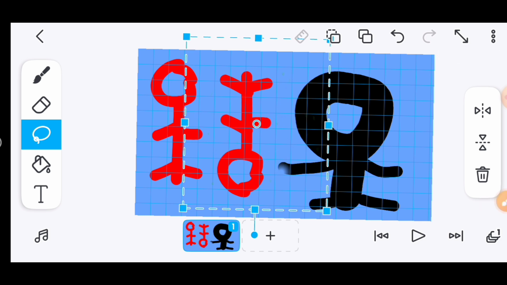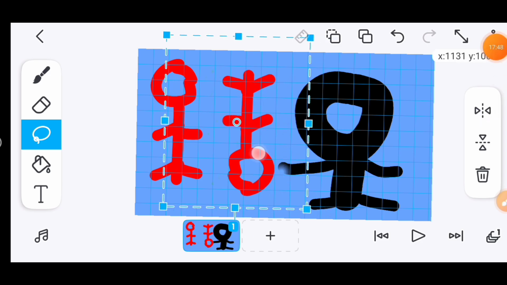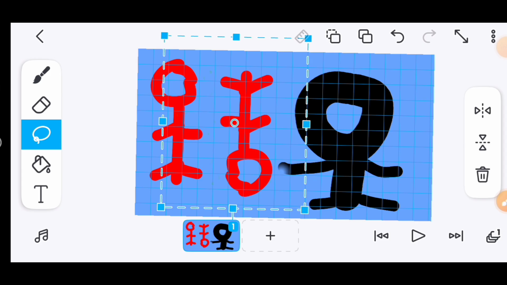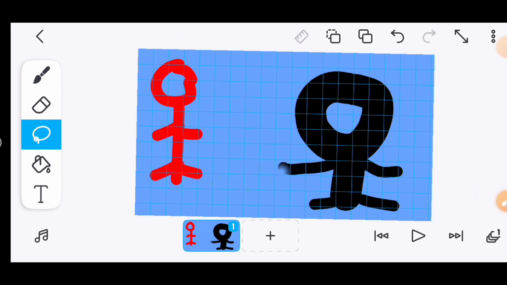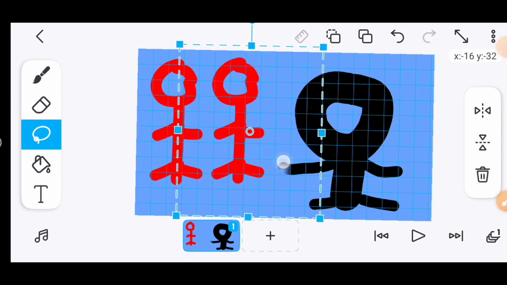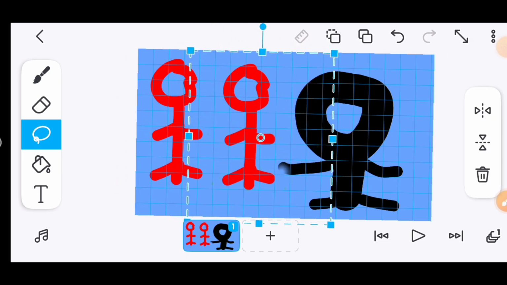The next thing you can also do, you can scale it horizontally. You can flip it horizontally. Then I'll just delete it for now, then I'll paste a new one, then I'll position it here. So these are the things you need to do.